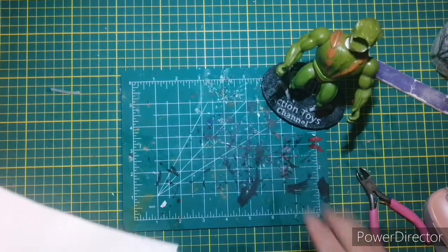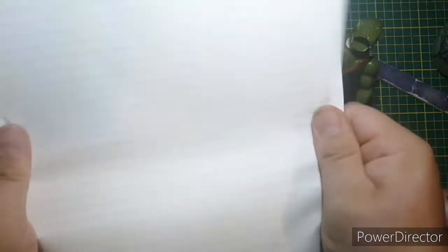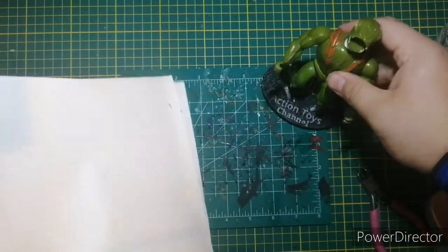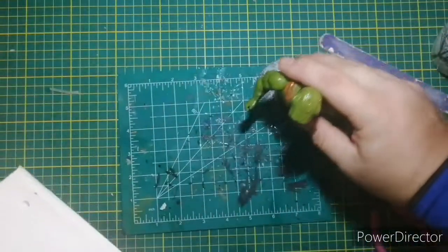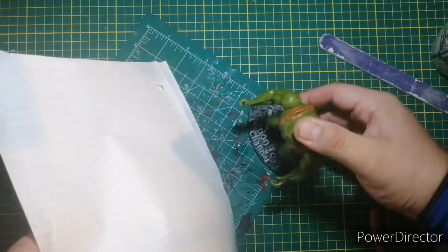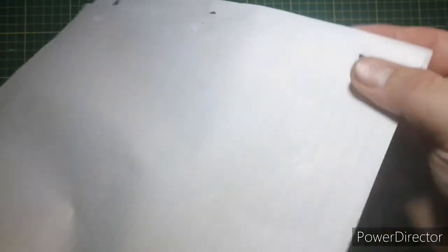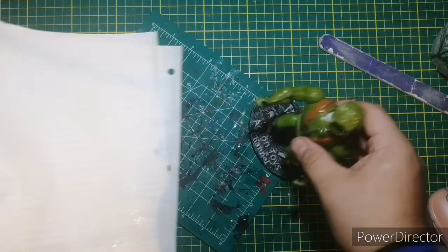We are back. All right, guys, so to test this out, we got us some good old paper. Now we're going to take him, empty the stuff out of his mouth, and then just, can you hear that? Can you see the water spray? Good.